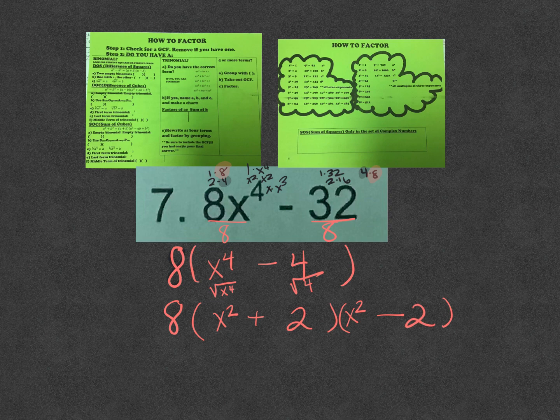Now, once you factor that difference of squares, you want to check again to see if you have a difference of squares. Well, first of all, this binomial is addition, so that's not a difference of squares. Here's a difference, because it's a subtraction, and x squared, a variable to the exponent of 2, is on your green paper, but 2 is not a perfect square. It's not in this list. So this is completed. This is the factorization of 8x to the 4th minus 32.